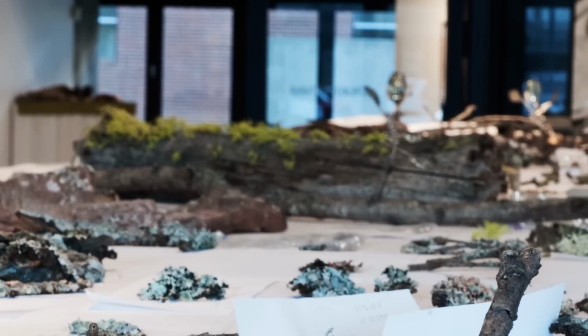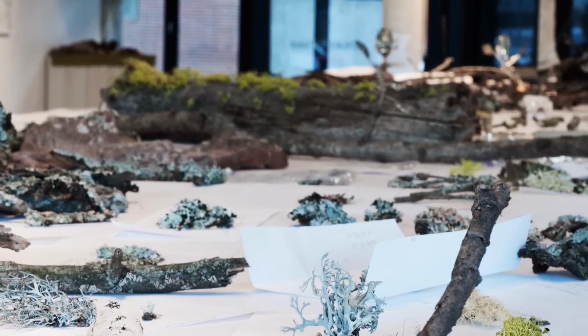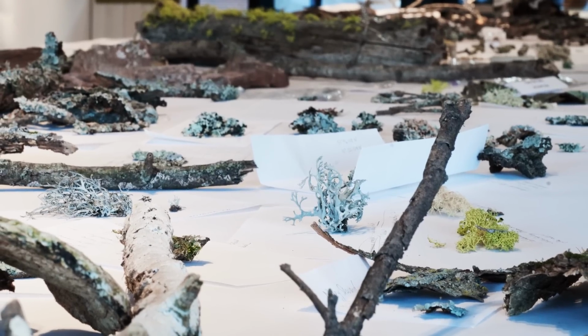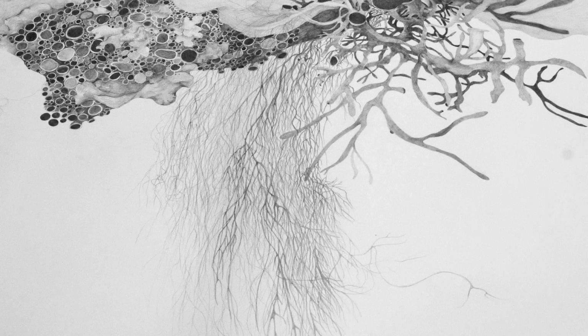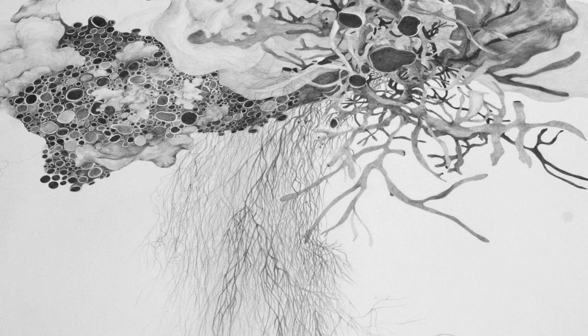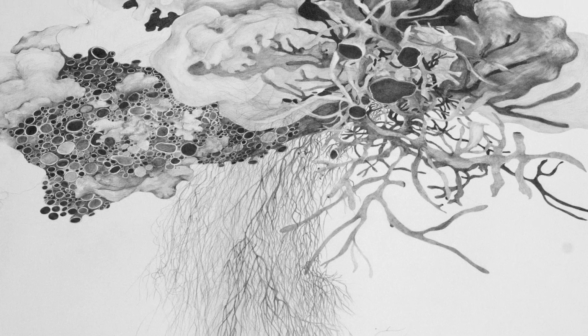But one of the things in my discussion with Allison that I felt was really important was to have the viewer feel overwhelmed by the presence of this thing that we so commonly ignore. So I decided to do a really large drawing. I did part of it in my studio, and part of it will be completed on site here at the Hardesty. It's 44 inches wide by 72 inches long, and it's different types of lichen morphing from one kind to the next. My hope is that the drawing and its scale and its detail will overwhelm the viewers.